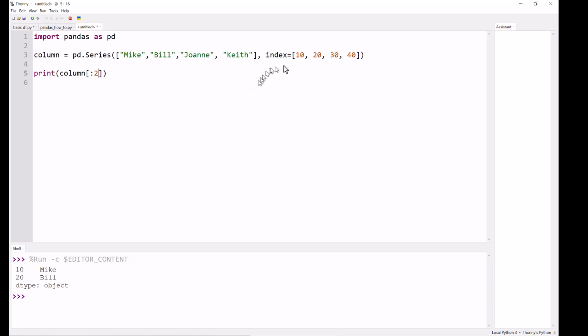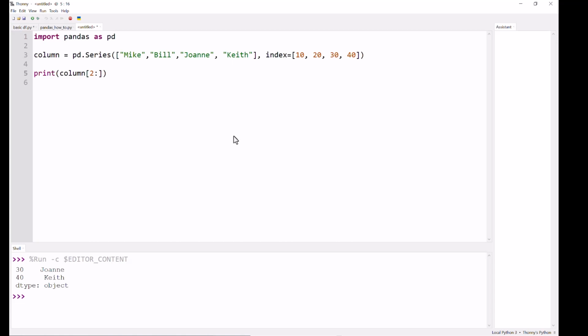So in this case it's just doing the first two. So if I change that to a 3, run it again, it just does the first 3. If I just do 1, it just gives me the first thing. So I can easily just kind of break down those columns. Now I can do it the opposite way as well. I can go from the second thing in the list to the end by just moving the colon to the other side of the number. So now it skips the first 2 and then starts after the second thing in the list. So there's a couple of simple things we can do just there with that.